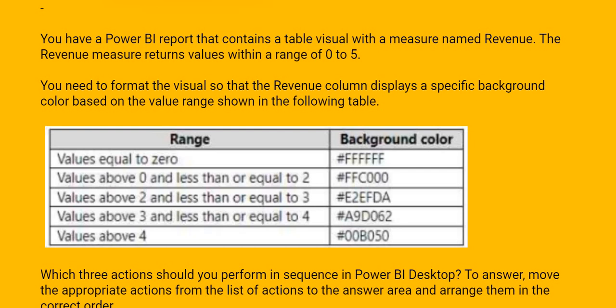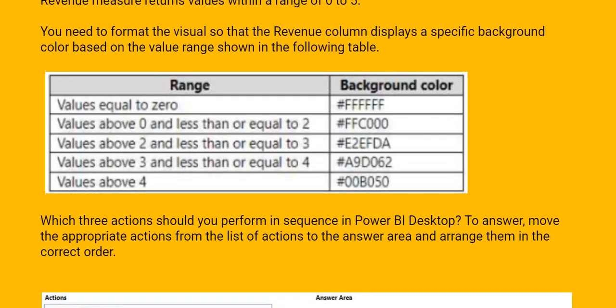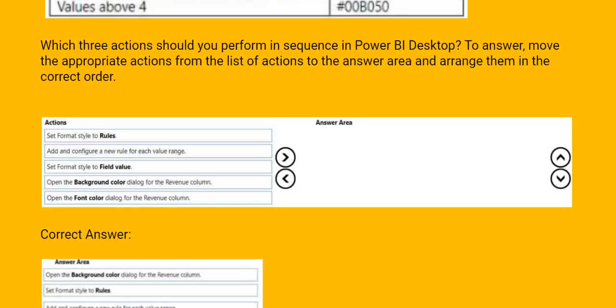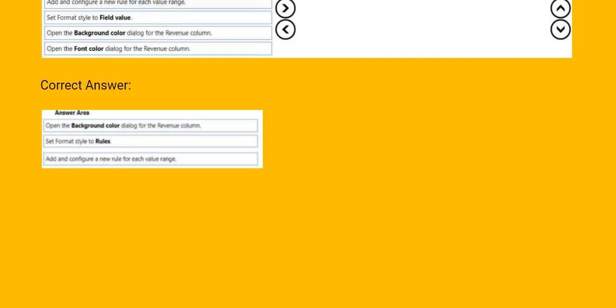Which three actions should you perform in sequence in Power BI Desktop? To answer, move the appropriate actions from the list of actions to the answer area and arrange them in the correct order. This is the given list of actions. You can read them. This is the solution. These are the three steps in the correct order.